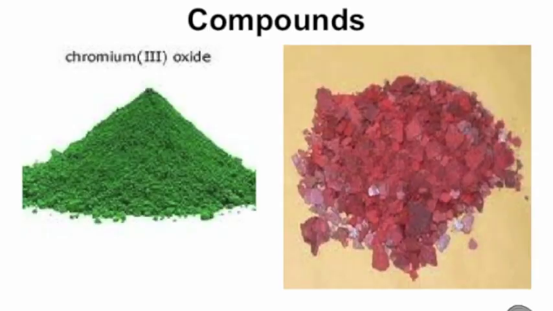Chromium-3 oxide is used as green pigment in paints and ceramic glazes, and is the main ingredient in IR reflecting paints. IR reflecting paints are used by the military to paint vehicles in order to give them the same appearance as green leaves. Chromium-6 oxide, seen on the right, is used for electroplating and wood preservation. Chromium +6 compounds are powerful oxidants at low or neutral pH.